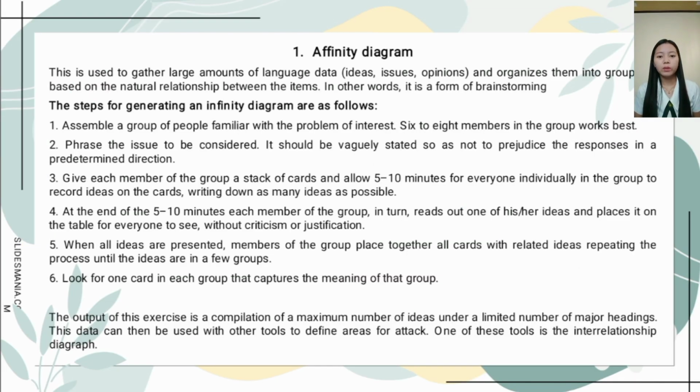So for the first tool, which is the affinity diagram, this is used to gather large amounts of language data such as ideas, issues, and opinions, and organizes them into groupings based on the natural relationship between the items, or in other words, it is a form of brainstorming. So, yung affinity diagram, create noong 1960s ni Kawakita Jiro, also known as the KJ method. Affinity diagram is the organized output from a brainstorming session.